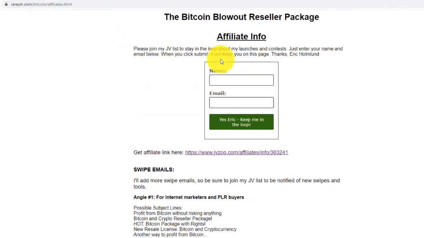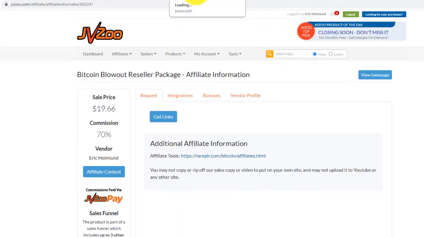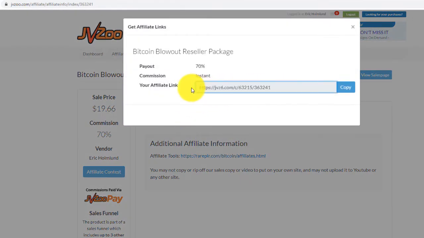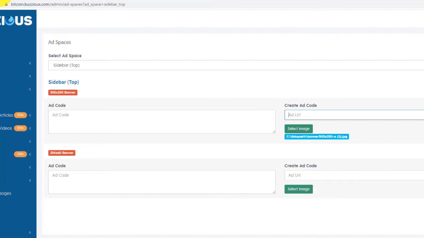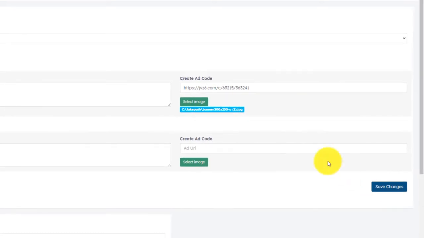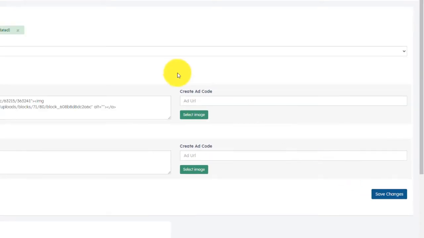So in this case, for this product, you could get your affiliate link here. And you can do this in any niche. Obviously, this is just one single niche, Bitcoin and cryptocurrency. You can do this with anything from pets to parenting to making money to celebrity. I mean, anything that would be suitable for a news or an information site. And then paste in my affiliate link right there and click Save Changes.